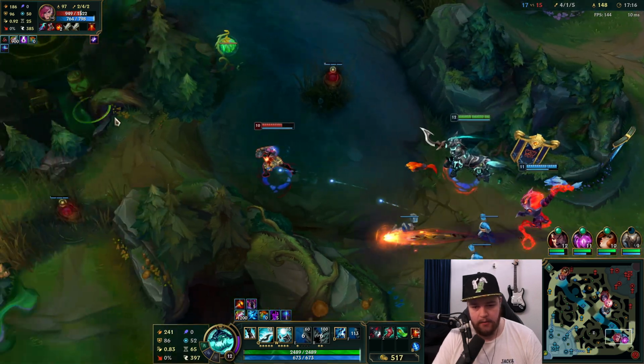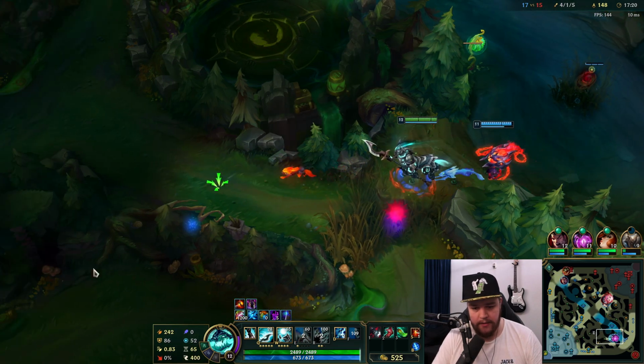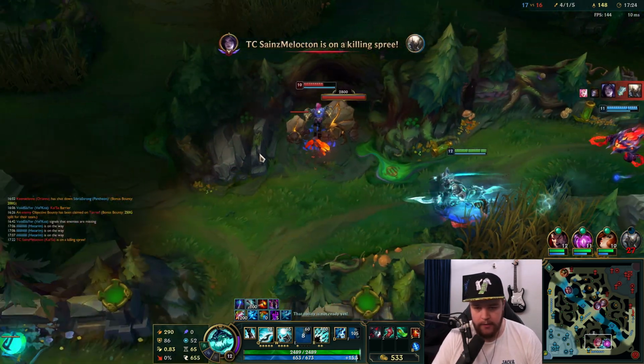That is a little awkward. I have a finished blue smite, so I should be okay. She doesn't have one of those. And my ult's gonna come back up, my E's back up. We quickly tap the bush here.